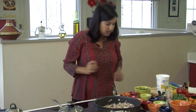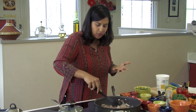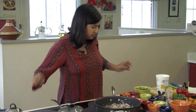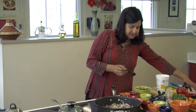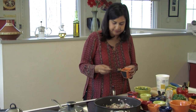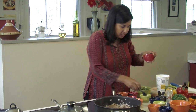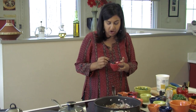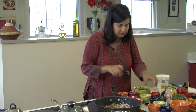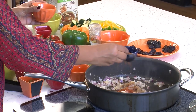Great, that started off. Let's give our onions a stir. It looks good. Now once the onions are this nice pink color, where it means that they're almost cooked, you should go ahead and add the spices. Now in the spices, we're gonna add 1/2 tablespoon of cumin. A little more, I'm partial to cumin. 1/2 teaspoon of red chili. That might be hot for you, so you should just put in the amount you like, or you can leave it out altogether. And 1 tablespoon of the cinnamon, a whole tablespoon. That's what really gets the flavor in.